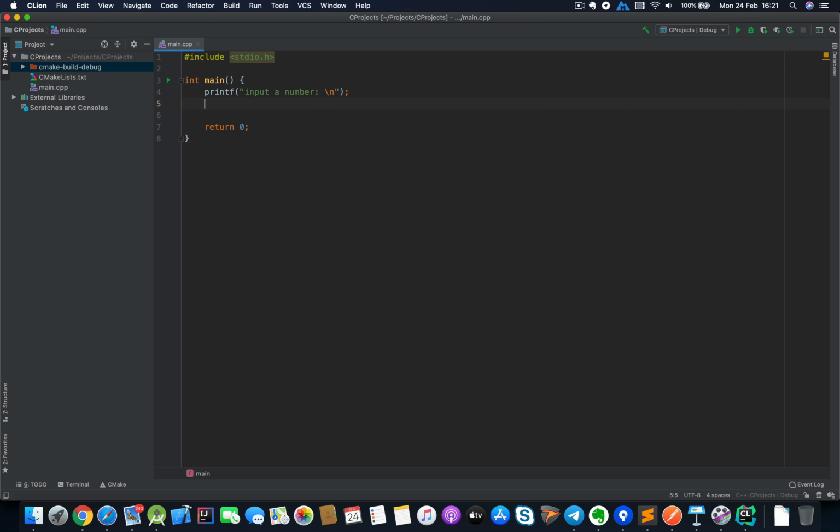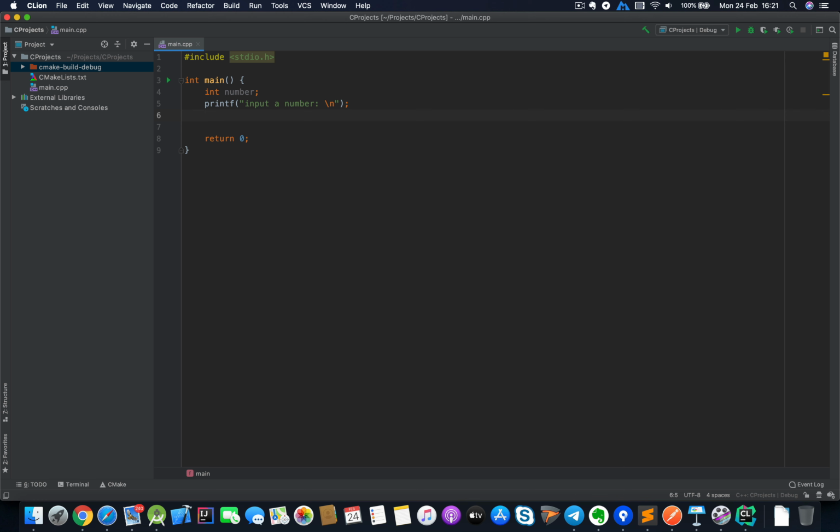At this point we print this message. We don't have any format specifiers, so we don't need to add any variable to it. The user will type something into the screen, and we ask that it should be a number. So let's create a variable of type int, and let's call it number. For now this variable doesn't have any value. Let's assign to the variable number the value that the user inputted into the screen.